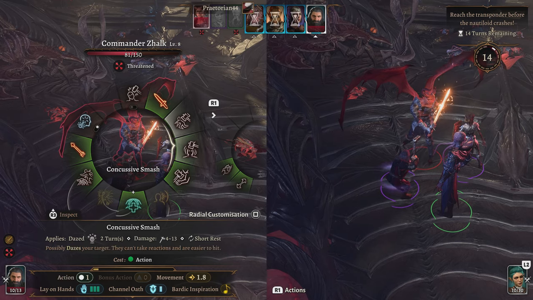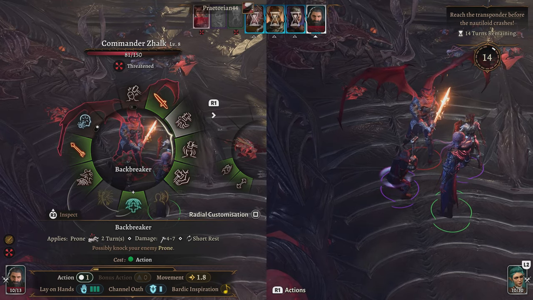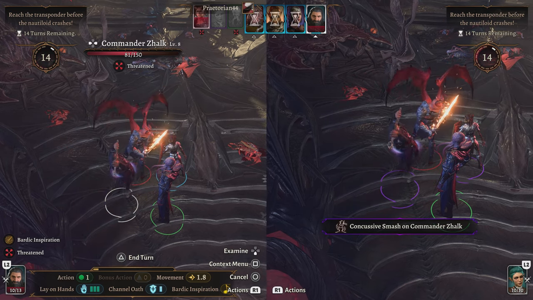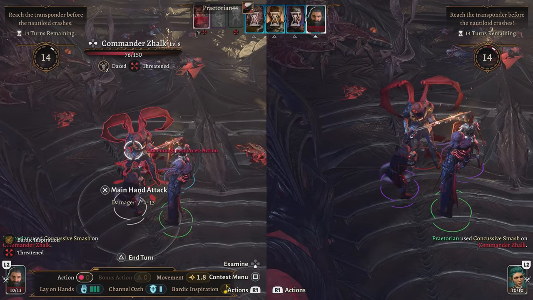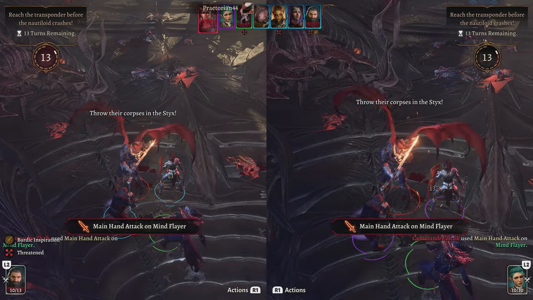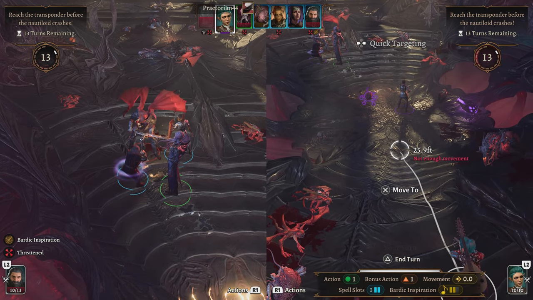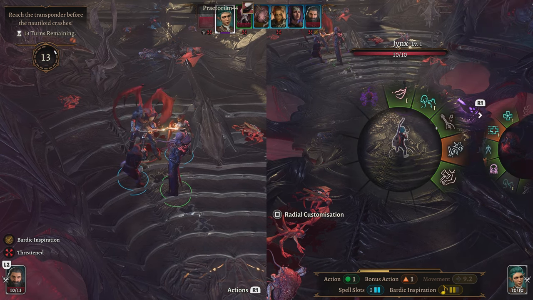But we might have some other bonuses. Here we got the concussive smash, and we had the backbreaker. Alright, we'll try the concussive smash here. Smack him in the head. It was a critical hit. Oh, nice. And it was dazed. We're getting very good luck here. Yeah. For a let's play. Suspicious. Yeah, very suspicious. Alright, so Jinx's turn. So yeah, I would just keep on moving forward. And then you can like shoot at him with your bow. Or with your crossbow as you go.